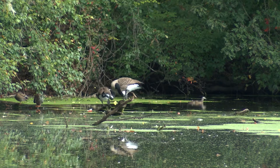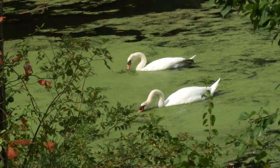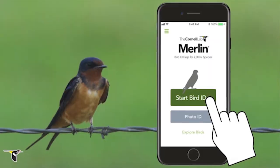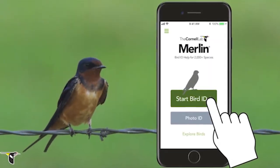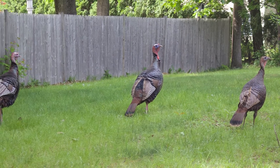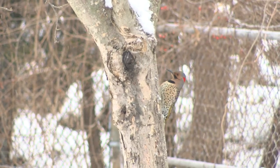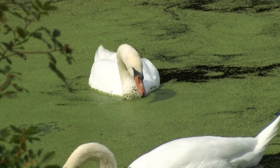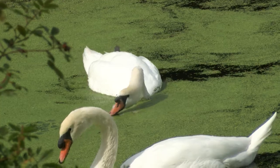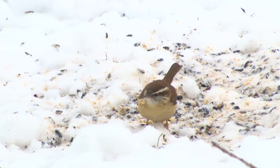On the 14th is World Migratory Bird Day — a great day to get out and do some bird watching, use your Merlin ID app and eBird to upload what you see. It's so important that communities get involved. Bird populations have been in decline, and with avian flu, knowing how many songbirds are coming through is very important to scientists so they can pinpoint where the hot spots for that illness are.